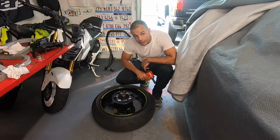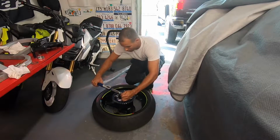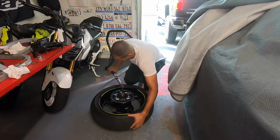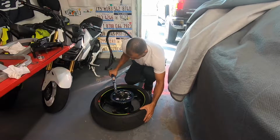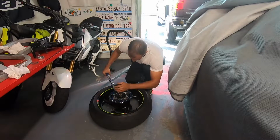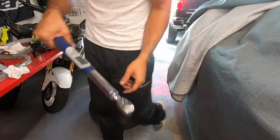Make sure you always do it in that star pattern. That'll keep those jokers on there. We put the wheel back in.